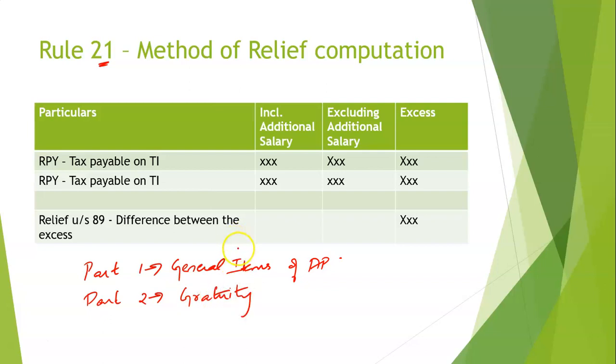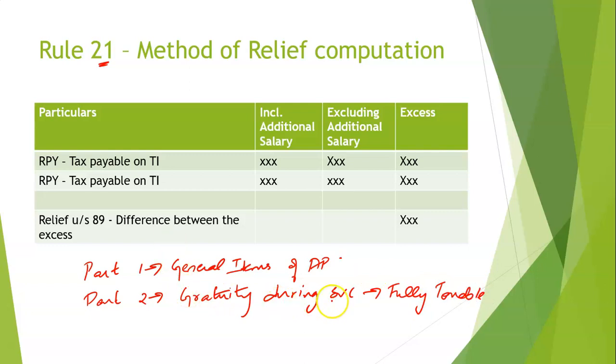I told you while explaining profits in lieu of salary, retirement gratuity or termination gratuity will not be included here. And we know gratuity is fully taxable when it is received during continuation of service. But when it's received at retirement or when it's received during termination, it gets its own exemption under its own sections. But then when an assessee receives gratuity during service, it is fully taxable, right? Fully taxable.